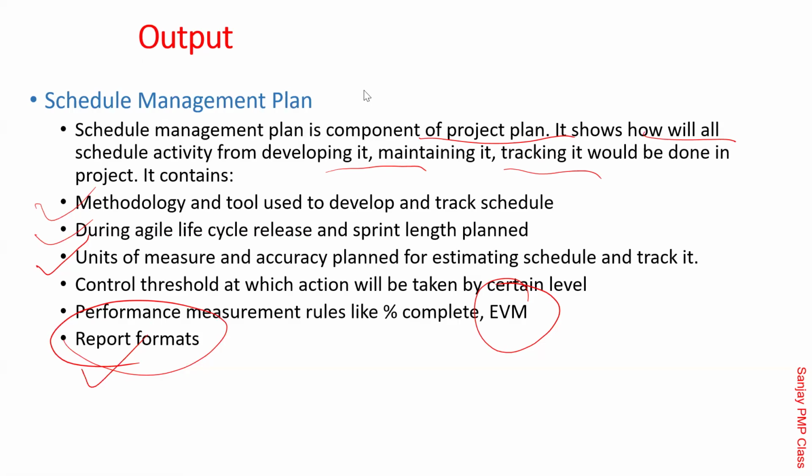Now, if someone comes and uses his creativity, saying show this in Gantt chart format also, show this in pie chart also, you will have a right to say, boss, first raise a CR, you need to change the schedule management plan. And that CR necessarily means you'll have to consider what's the impact of it. Are you getting now the difference between product scope and project scope?